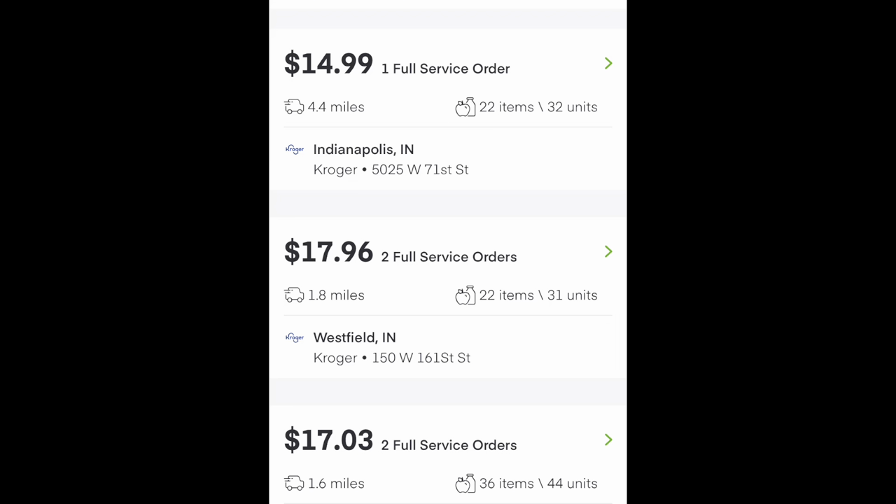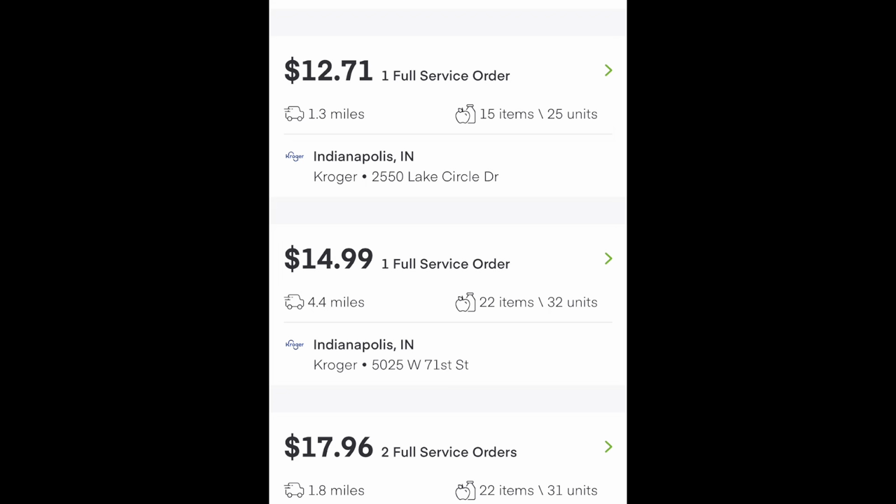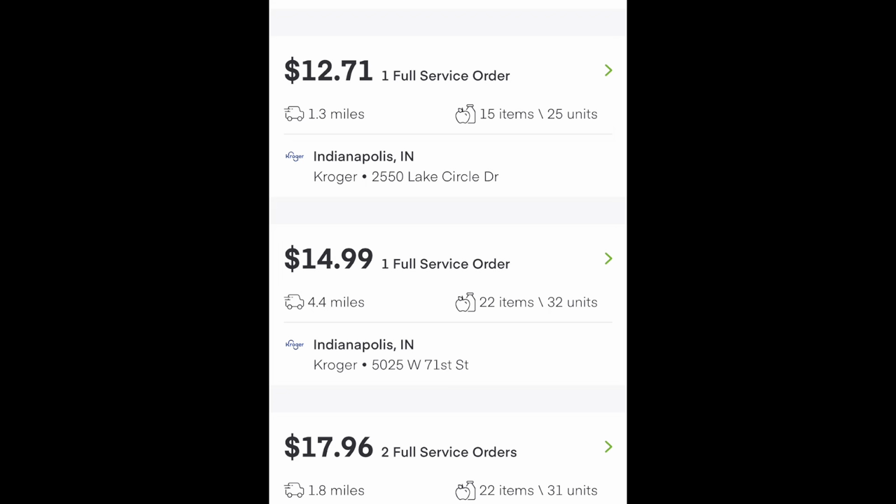Here we are showing the available batches right now in my area. I think I've pretty well explained everything in this complete beginner guide for the Instacart Shopper app for 2021 — for Instacart Shoppers, Ship Shoppers, DoorDash Shoppers, and anyone flipping over to the Instacart side. It's a pretty well laid out platform. I've been doing this for a year and a couple months and I really like it. Postmates and DoorDash have had some good days too, but so far Instacart is my favorite gig app. Stay tuned for more. It's like I've made so much money with Instacart — I might as well just go all in with this gig life.